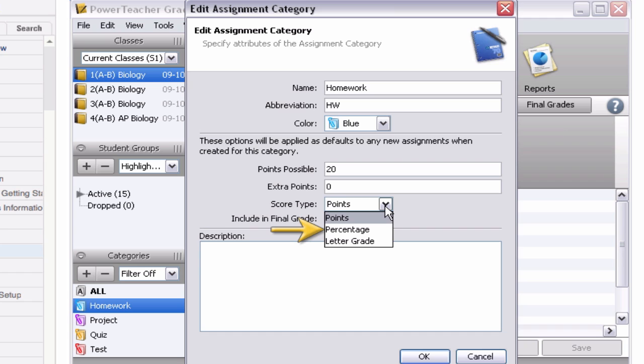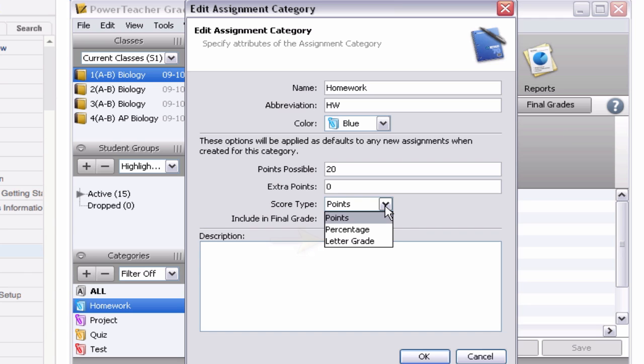If an assignment is worth 50 points, and you want to record what percent students earn of the total points, then choose Percentage. Keep in mind, when you choose to enter and display percents instead of points, PowerTeacher is still using the points to calculate a final grade. For example, if you enter in 73% for an assignment worth 50 points, it is the same as saying the student was awarded 36.5 points. If an assignment is worth 50 points and you want to record what letter grade a student earned on the assignment, then choose Letter Grade.